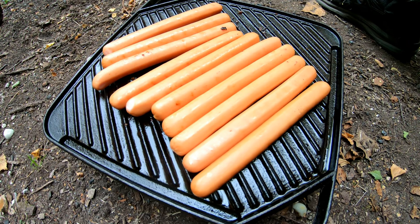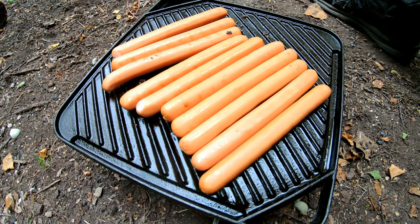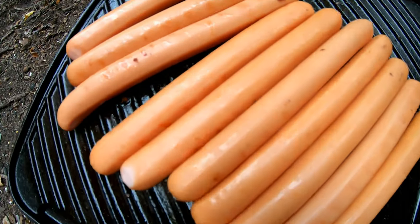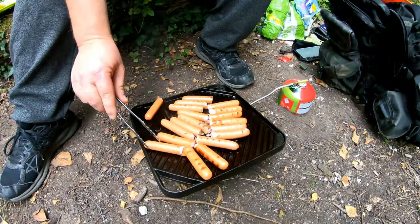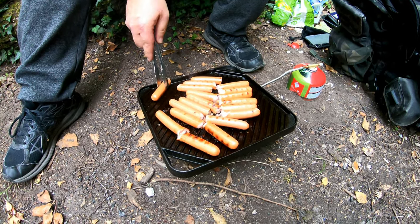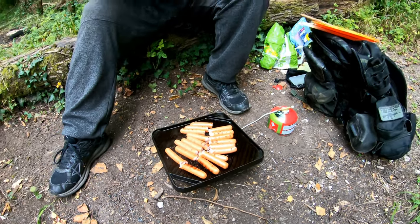So when these are nicely grilling and brown, I'll show you them. And then we'll get some buns ready and then we'll get them on. But you can hear them. So we've got some nice browning now on these sausages. And we're going to put them in some buns. Nathan's going to do the taste test.